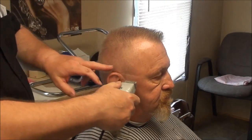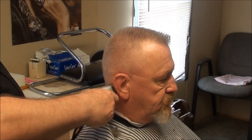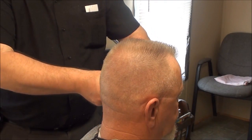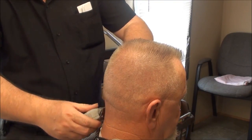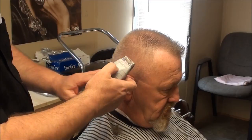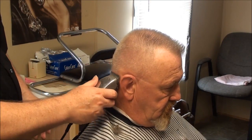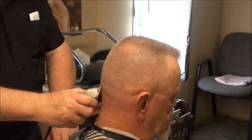I can shave this a little bit closer right at the bottom now with my trimmer. Hold this right here a little bit. Blade all the way down and fade it in right there where I did that.